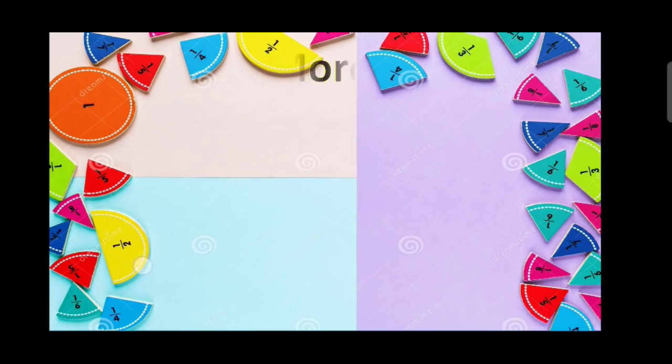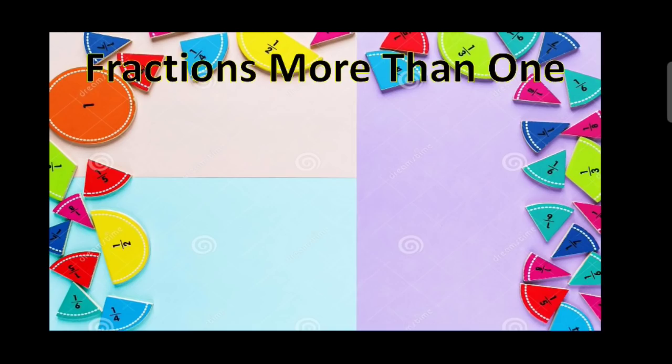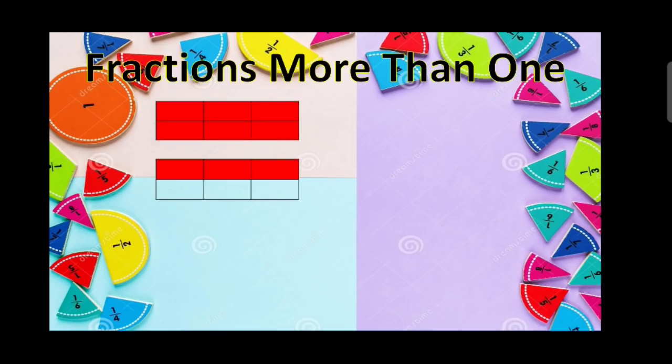Next, fractions more than 1. Paano naman, Teacher Jomar, yung fractions more than 1? Ibig sabihin lang nito, yung fraction ay mas mataas sa 1. Okay po, for example, I have here 2 rectangles. And then, mapapansin nyo, sa unang rectangle, di ba, hinati naman sila sa 6 na parts. Pero yung una, naka-shade lahat. So, kapag nirepresent natin ito into fraction, it would be 6 over 6.